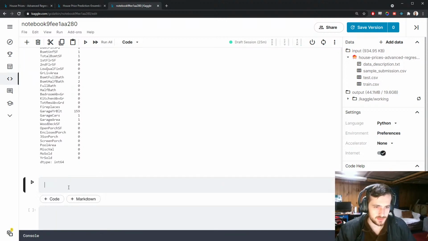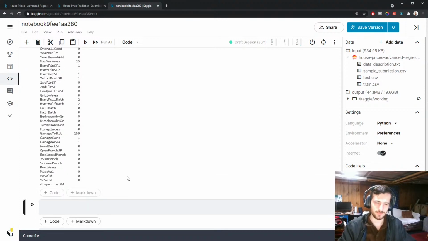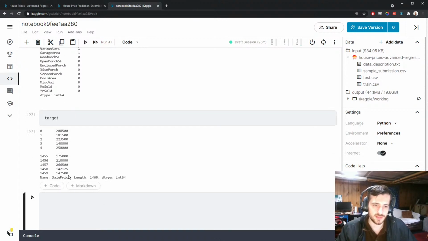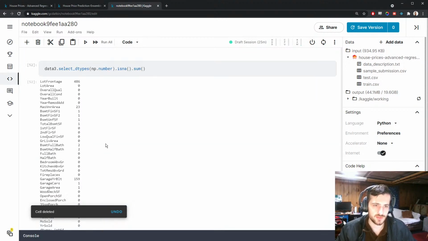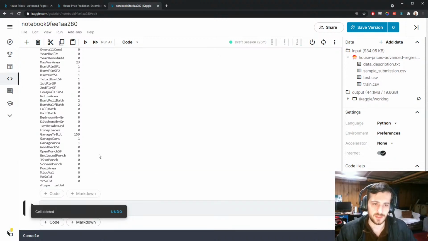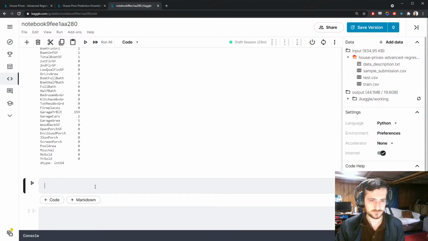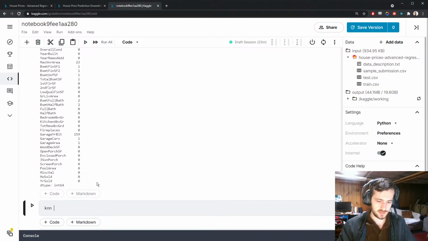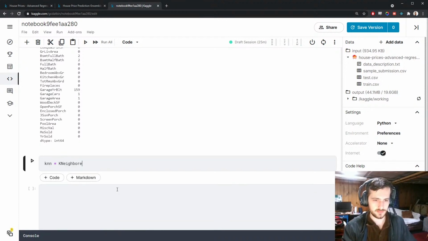So let's look at what we want to do. The train and test set, for these purposes, we don't need to worry about the target, right? We only have target examples for the train set, but that doesn't matter because we're not going to be using it for this imputation. So the train and test set both have useful information that we can use to impute the mean. Or not the mean, rather the KNN value. So we're going to create a KNeighborsRegressor here. And this is going to work by looking at surrounding data points and then filling in based on that.